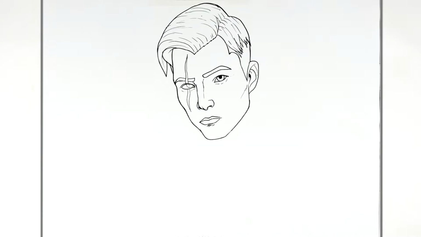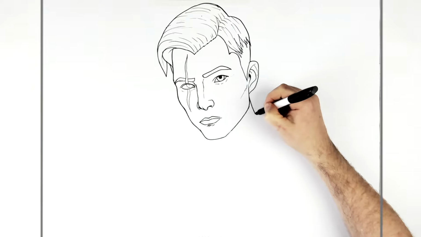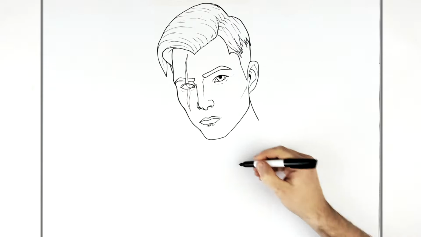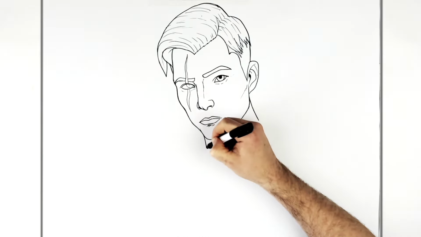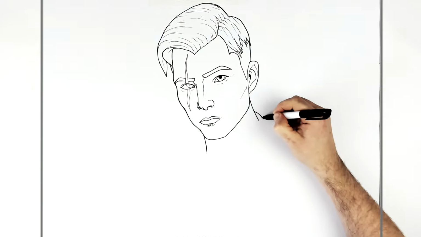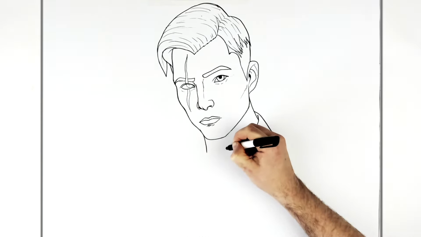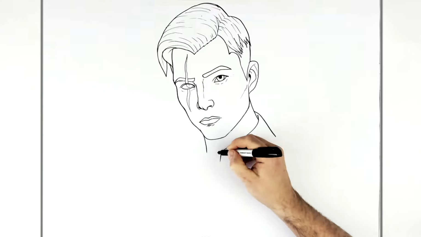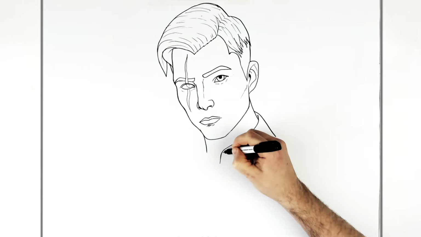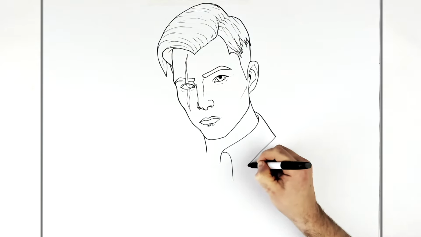Okay, pretty much like that. So then his neck comes down from the jaw there at the back, and then at the front just from the chin here. Collar comes down, it's a shirt collar, comes down that way, across down into there. And the other side of it comes down here and then joins with that.